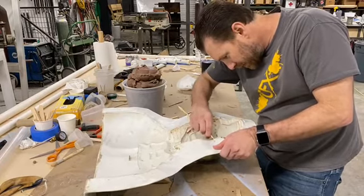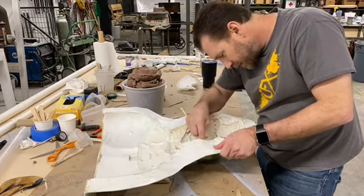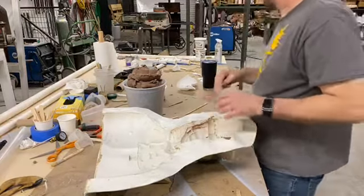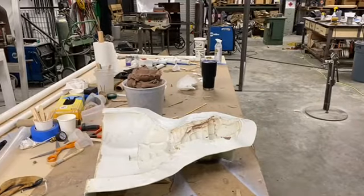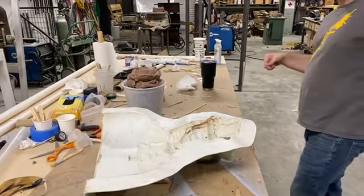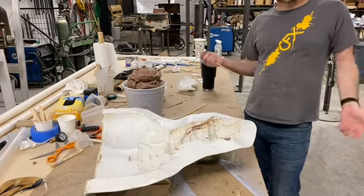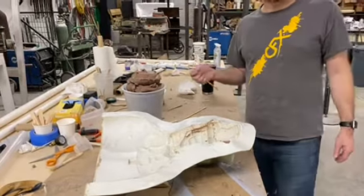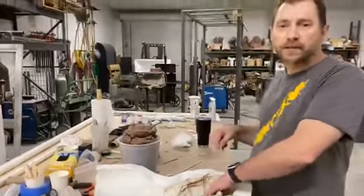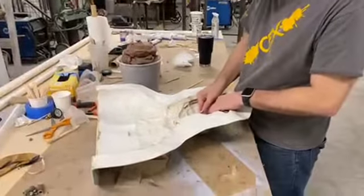Herman wanted to know, he's not sure if it's a trade secret, but is the main material of the mold epoxy? Katie, you still back there? No, I think he's out in the front. He walked back upstairs. I mean, it's epoxamide. I think I can say that. So yeah, it's an epoxy base, but we use epoxamide. That might have been a secret. I don't know.